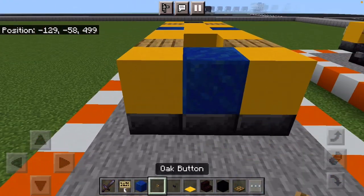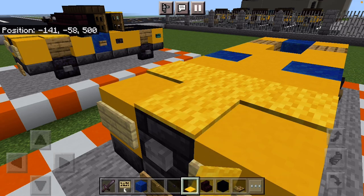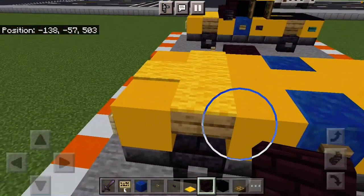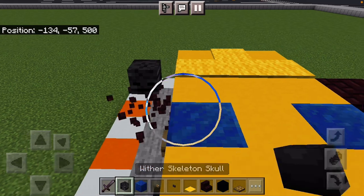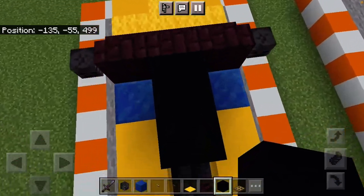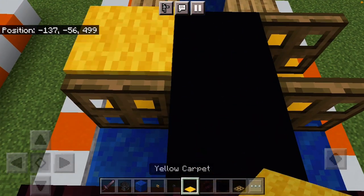Then one lapis on the back with the oak button on there, and then you're going to want to place a T-shape of yellow carpet. Place a temporary block and grab yourself some wither skeleton skulls — place them on top and these will be your side view mirrors. Put another brick stairs three blocks between them, two blocks of concrete making a T-shape for the cab. Place two oak trapdoors facing backwards and flip them up — that'll be your pillars.